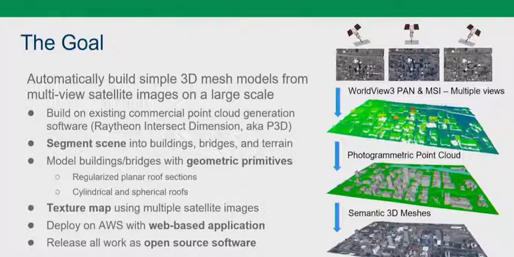So in this case, typically you'd get satellite images in, you process those through some photogrammetric method and get a point cloud, and that point cloud is enormous. They're hard to deal with. They're fairly noisy. They also don't tell you anything about what's in the scene. It's just a bunch of points.